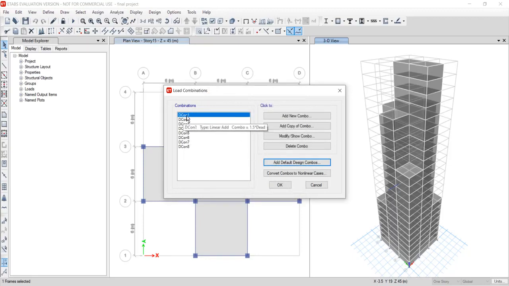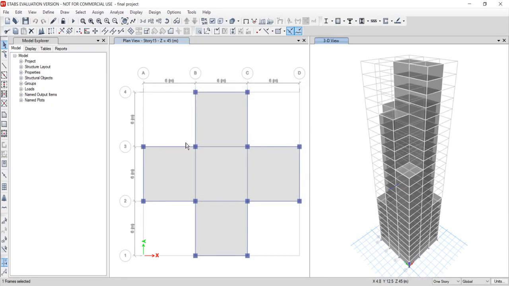The first combination is 1.5 dead load, the second is 1.5 dead plus 1.5 live, the third is 1.2 dead plus 1.2 live plus 1.2 earthquake, then minus 1.2 earthquake, and 1.5 dead plus 1.5 earthquake. In this way you can get all the possible combinations for dead, live and earthquake load, and then click OK.